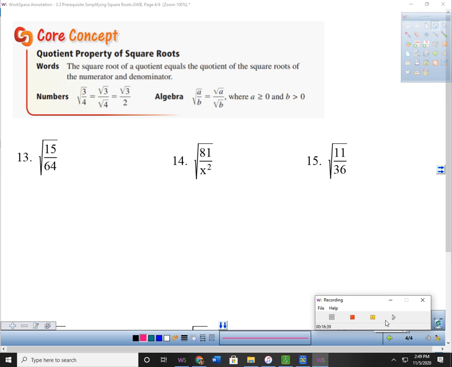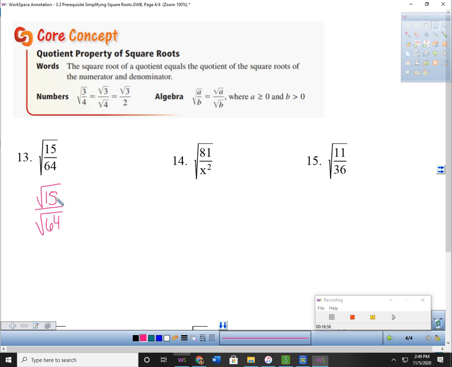Okay, so when we divide a fraction, we can split that into the square root of the top and the square root of the bottom. So like I could do the square root of 15 over the square root of 64 and vice versa. I never ever want to end up with a root left in the bottom, because then I've got to do what we call rationalizing the denominator, which you did in Algebra 1, but we're going to be going over that again. So I'm not giving you any that aren't going to fully simplify out on the bottom, okay?